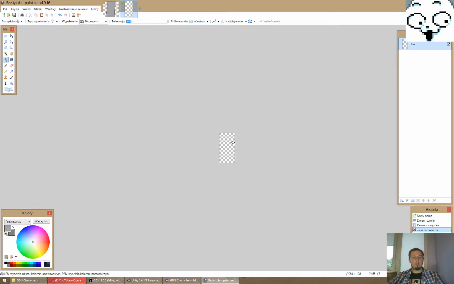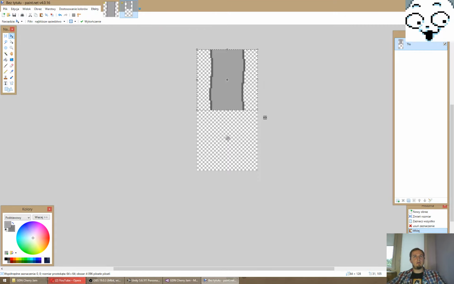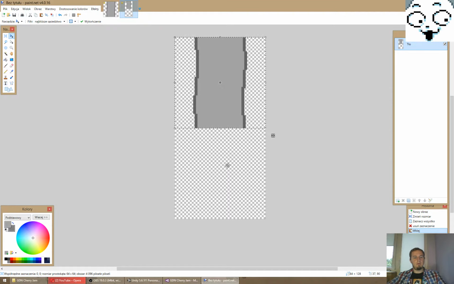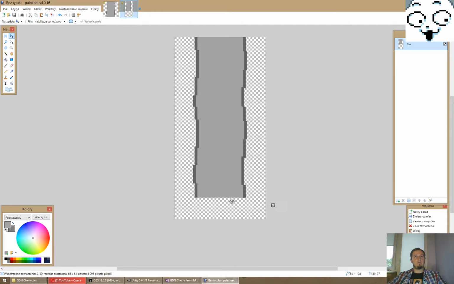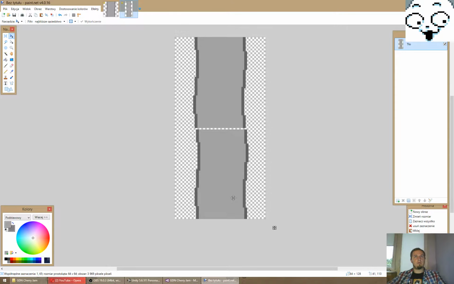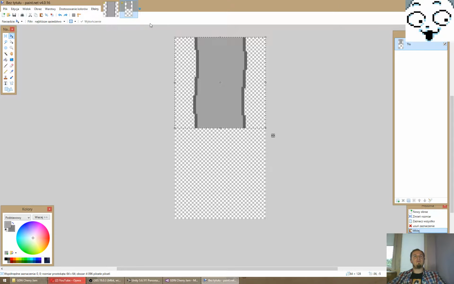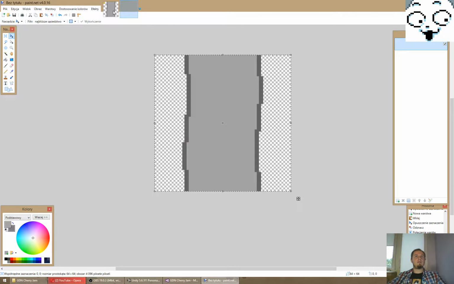Select all, delete, paste. And paste again. It aligns actually pretty well. Okay, so I do not worry. I can actually close that off. Don't save that. Okay, it aligns.